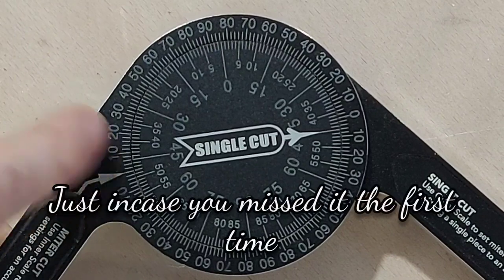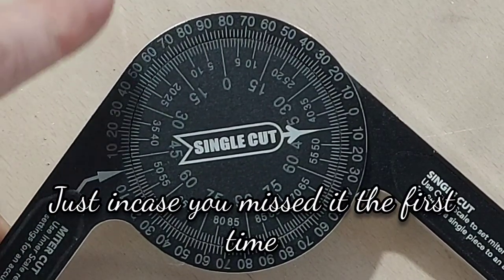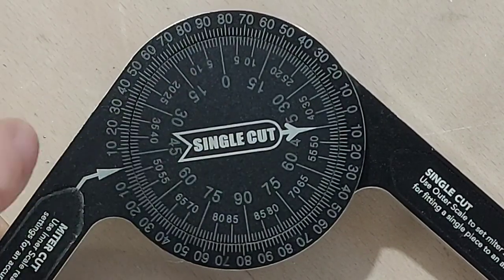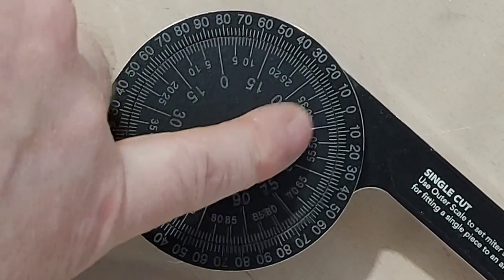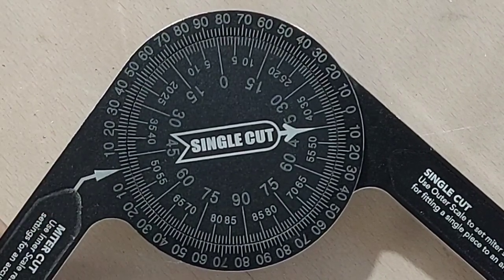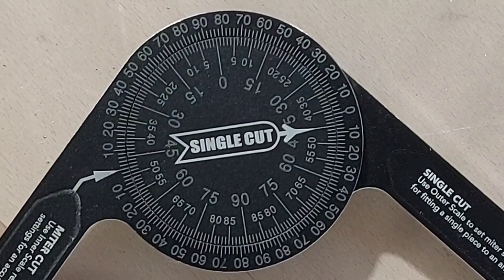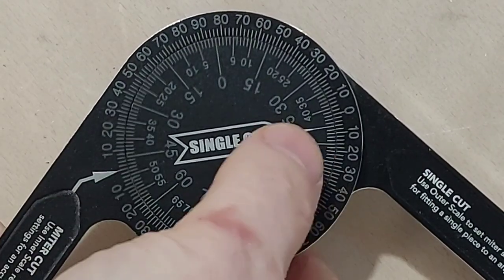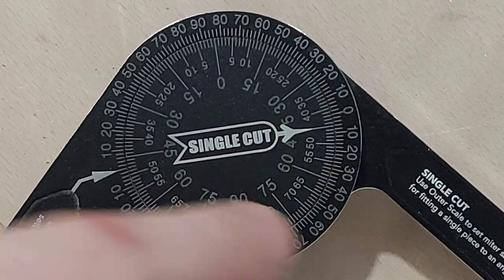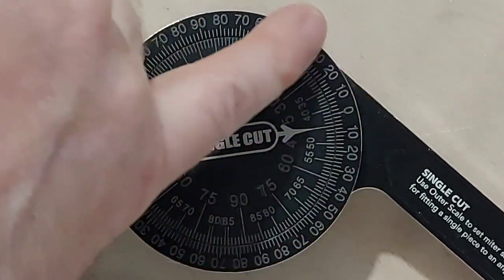Right, so on a protractor, you've got two scales, one on the outside and one on the inside. You'll see there's an arrow here and there's an arrow down here. Now, if you're just trying to work out a single angle, then you're going to use this arrow, which is marked single cut, with the outer scale.